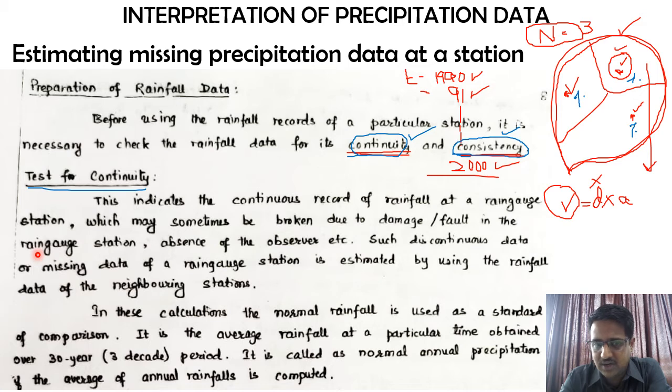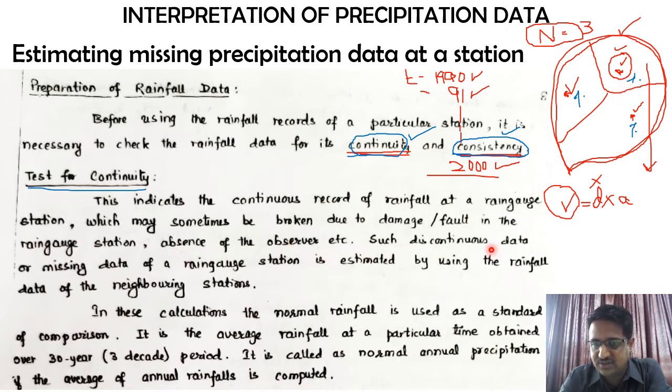Or else, one more important aspect is, even though the rain gauge station is working and giving you the correct results, because of the remote location it is placed in, the person who is responsible to go there and collect the data may not end up there because of a lot of practical difficulties. That's why they have given it as absence of observer. So absence of observer indicates what? It is not a mistake of the rain gauge station, but since the observer is not able to reach that particular rain gauge station at the prescribed time, you cannot collect that rainfall data. So that's why even that is considered over here.